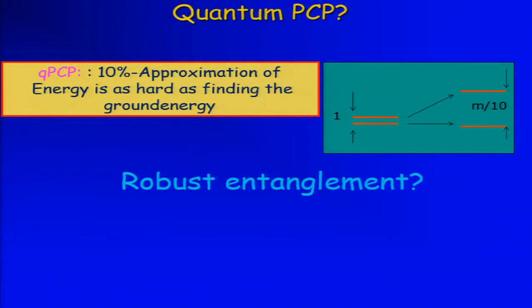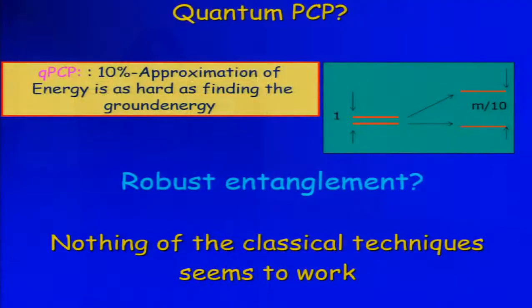I'm not going to give you the exact formulation of what a quantum PCP theorem looks like, but I think I've given enough introduction to give you an intuition of what that would be. Think of an attempt to smear a problem all over the place, but now you have to do it for states which are multi-entangled. So for states of many, many particles which are highly entangled, highly correlated all over the place. And unfortunately, we have no idea how to do it. Nothing of the classical techniques seems to work. And I want to end my talk with trying to give you some peek into why that is true, because it's a very fundamental thing that we encounter again and again when we handle multi-particle entangled states.